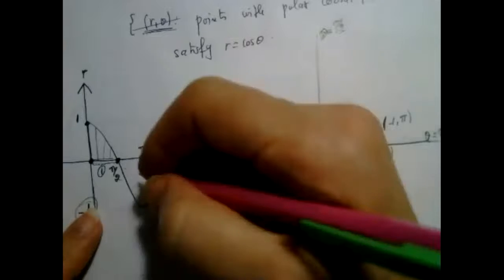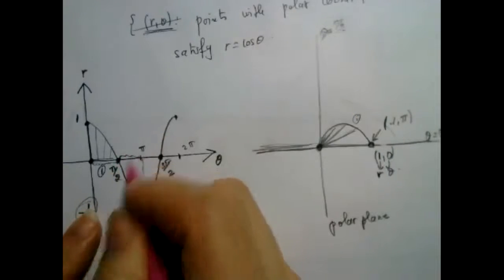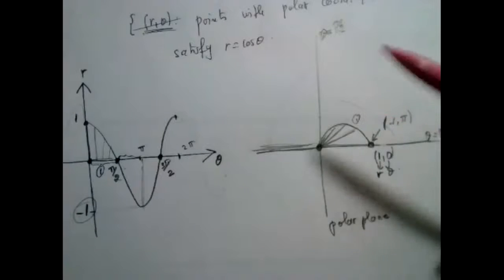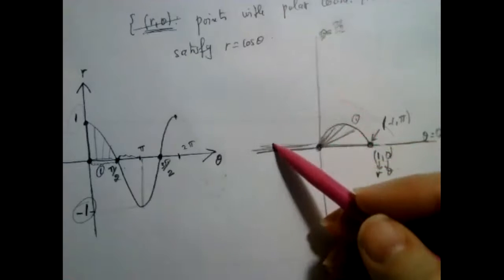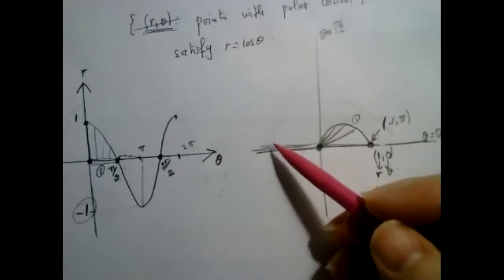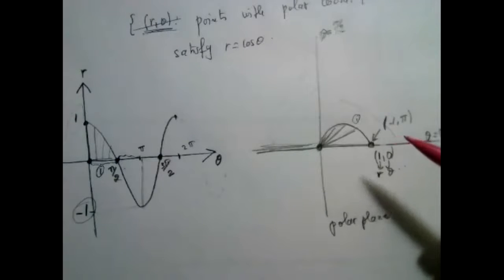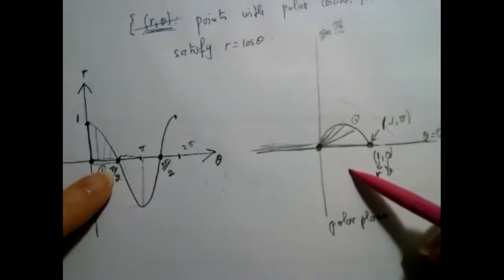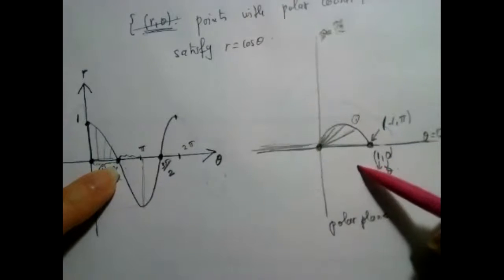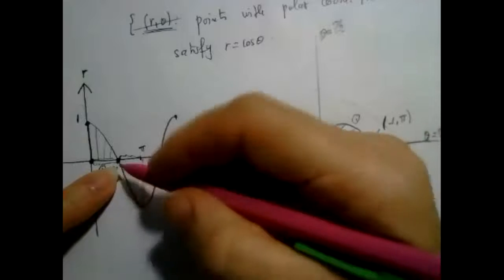What is happening between that? I'm going to now emphasize this region. What is R doing? And what is the graph going to be when theta is between pi over 2 and pi? What are the points? In which quadrant are the points going to be? The fourth quadrant, because R is negative. They are going to be in the opposite quadrant, because the R's are negative. So at pi over 2, I am right here.